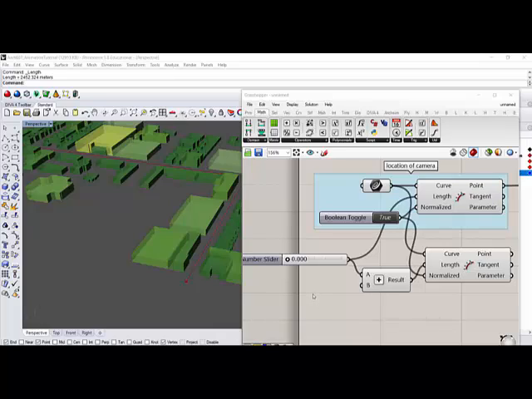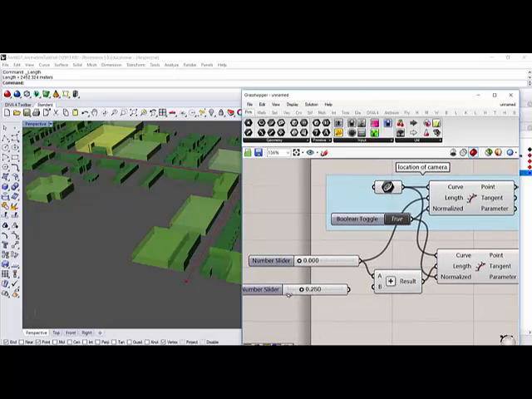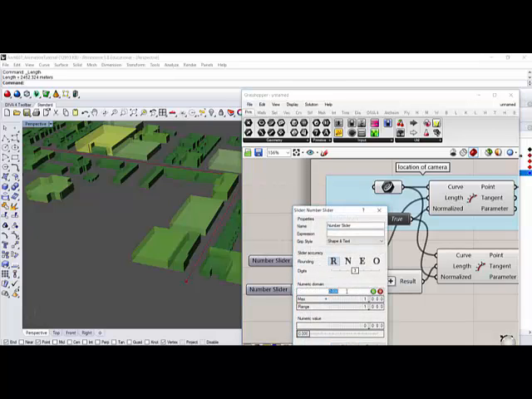So let's make a new slider. I am going to grab another default slider, but I need to make sure that this is not starting from 0. So I'm going to right click on it, go to edit, and instead of 0, I'll start from 0.1. That would be the beginning.